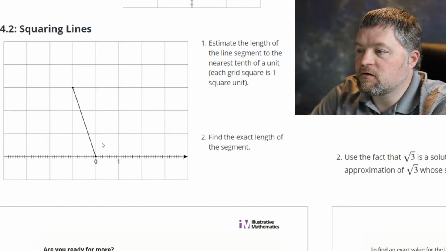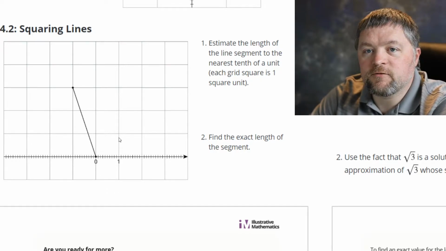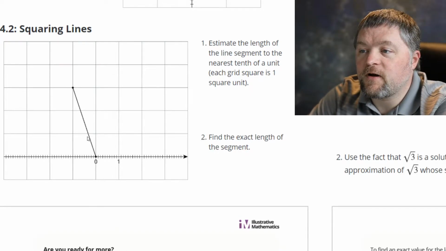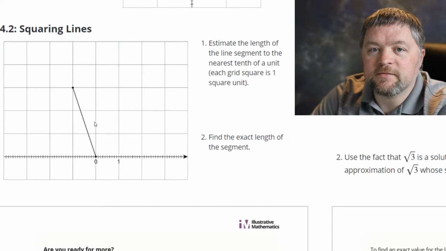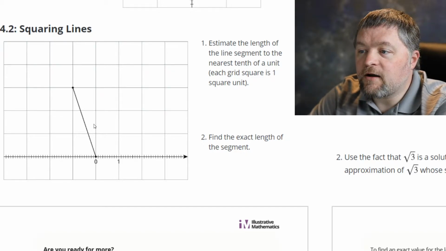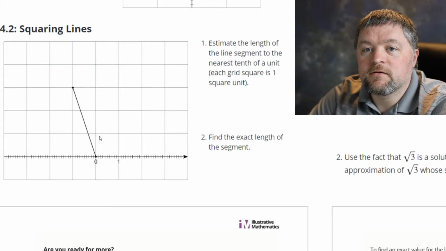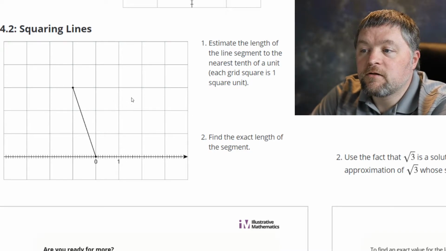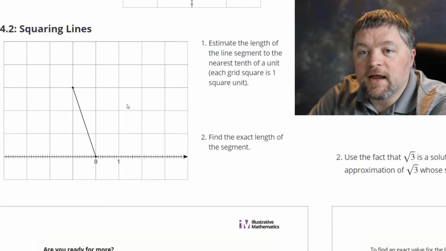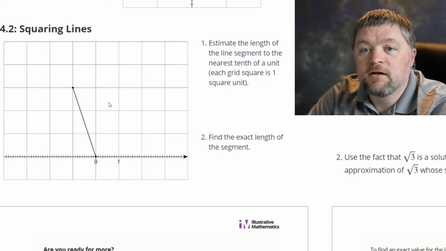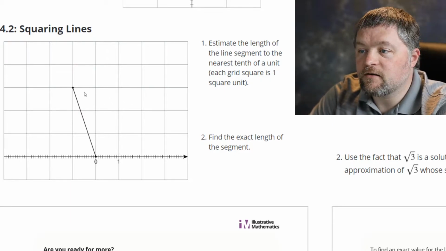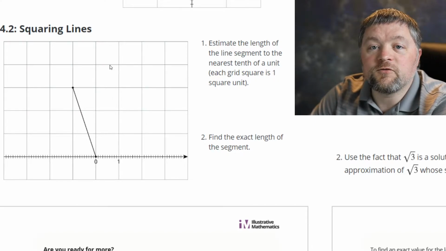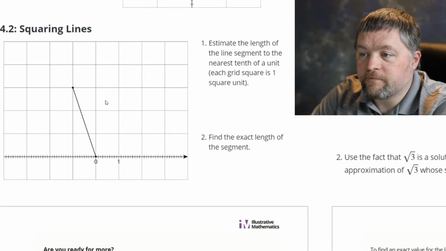Use a ruler, trace it. There are a couple different ways to find out an approximate length, but what we are really worried about here is how do we find the exact length of this line segment? Well, to do that, we are going to start doing something that we've been doing, which is finding the area of a square and using the area of the square to find the side length of the square. But where's the square? All I see here is a line. We are going to have to create our own square here.